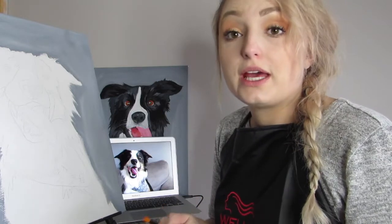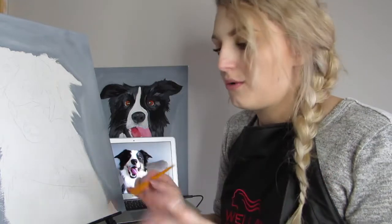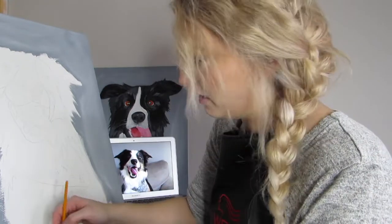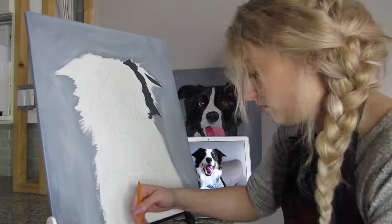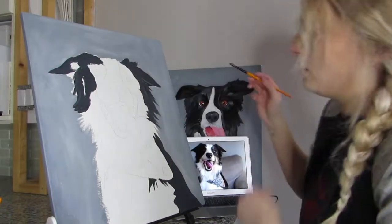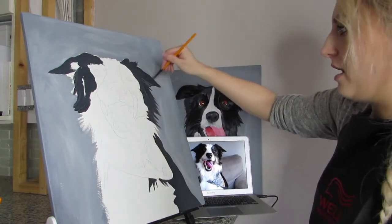Now the key with painting black pets is to start with a dark gray and kind of layer on the black as you get going. So right now what we're gonna do is make a dark gray color. Okay, that looks good. So now I'm just gonna fill in all the black bits. Most important part of this step, I guess, is to make sure that you've got all your background covered.